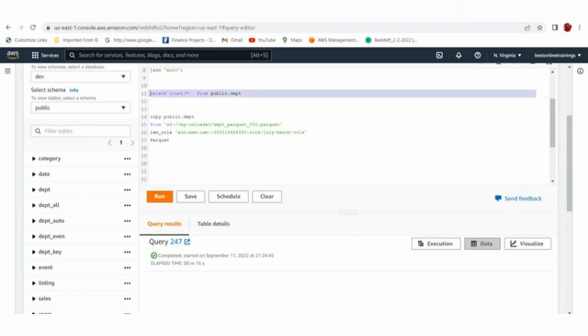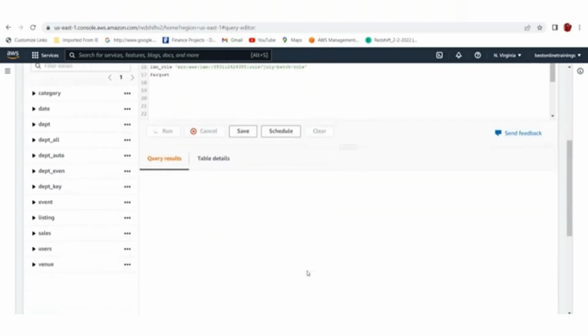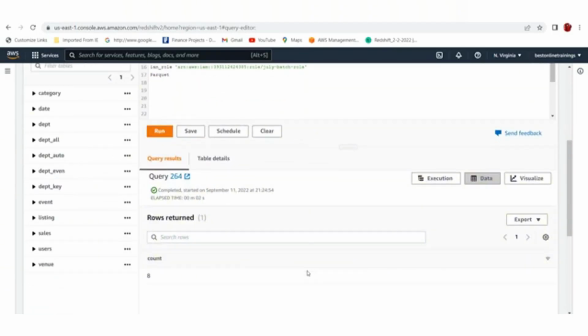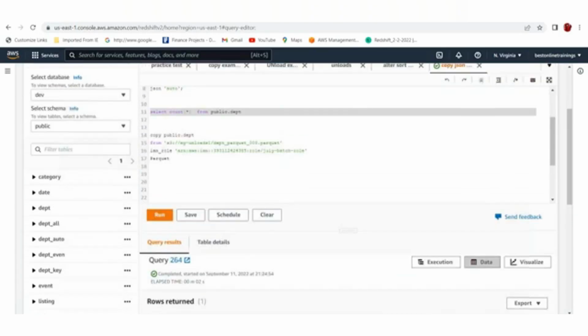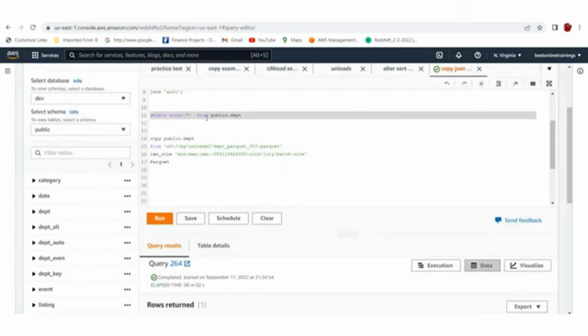Whatever count comes, that should match with the count that the source team said, right? That is called reconciliation. Reconciliation means tallying. Source team also said 8, so 8 matched. Reconciliation means tallying whether the source count is matching with the target count or not.